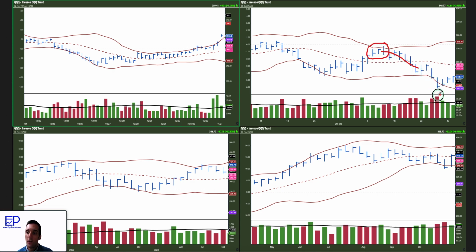Now what you're going to see is volume was quite high. People were throwing in the towel between October 23rd and October 30th of 2023. Price broke below the Bollinger Band. It closed in the bottom half of the range in that particular day on high volume. That's a micro example of capitulation. Essentially, you've got so many people saying, I was wrong up here, and they threw in the towel. But then what happened is price started to rise.